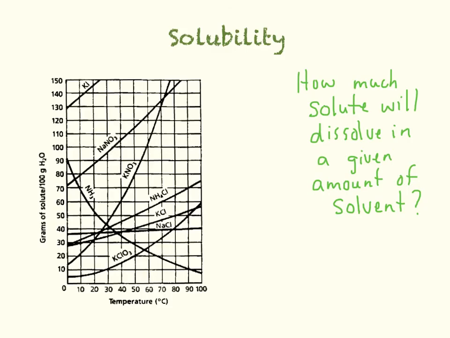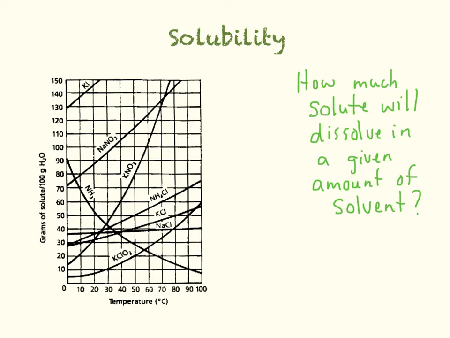So now you're probably wondering, is there a limit to how much solute can be dissolved in a solvent? That's a great question. That's what this question asks. How much solute will dissolve in a given amount of solvent? That term is called solubility, how much you can dissolve in there. And it turns out to be temperature dependent. Of course, we know we can't take a 5-pound bag of salt and dissolve it in a teaspoon of water. That just wouldn't happen. We just get some wet salt at certain areas.